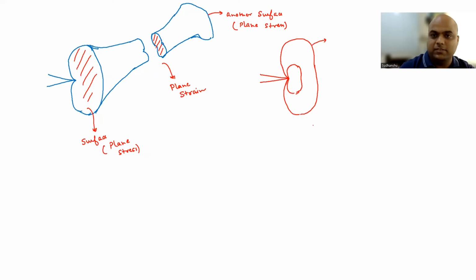So I'm seeing the projection. Okay, so this will correspond to plane stress on both the surfaces, and this will be inside, which is plane strain. Okay, so this is how the plastic zone size changes through the thickness. Right? Now this will lead to the variation of fracture toughness values also through the thickness. Okay, there is one more reason to it, the variation of fracture toughness with thickness, and I will discuss that when we will talk about the fracture mechanisms. Okay, but for now, this is one of the reasons, because of the variation of plastic zone size, your fracture toughness is also going to vary through the thickness.